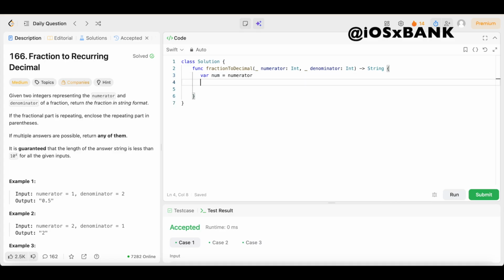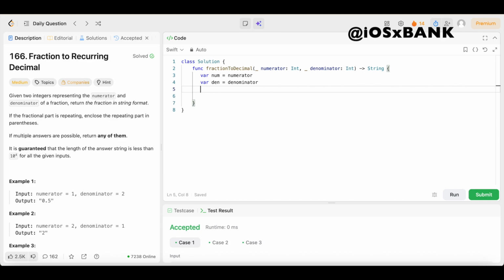Then we'll make a mutable copy of the denominator by saying var dn equals denominator, boom. Then we need an array to store our result and build pieces of our output string.